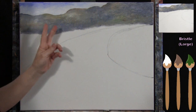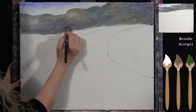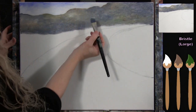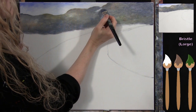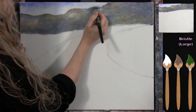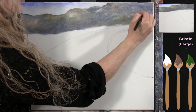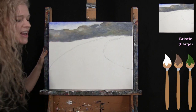We're going to have in-focus trees in front of this, so you don't have to worry about fine-tuned detail. Just step away from it and see if there's any more information you want. You could even enhance the appearance of the little edges of the hills by putting a little bit of white on them — that gives a little bit more information without making it go too in focus. We're going to use the same brush for the next step, so once you've got this done, wash and dry the brush and get ready.